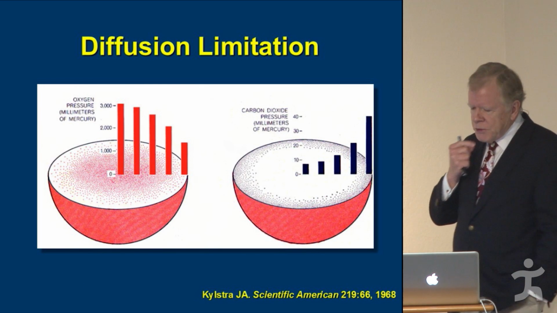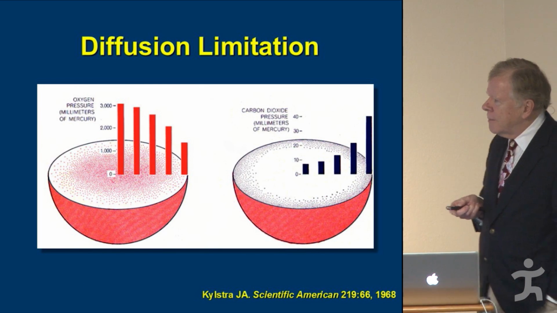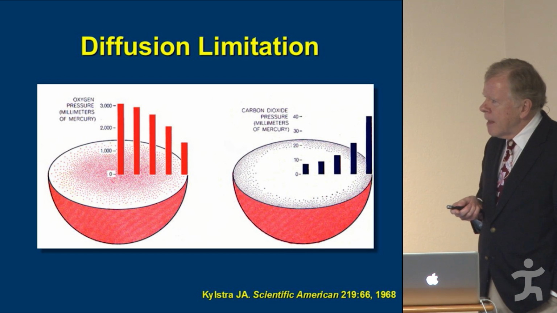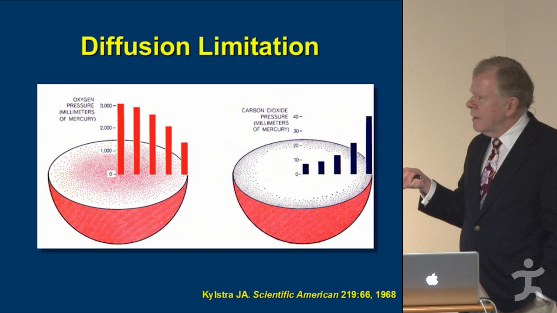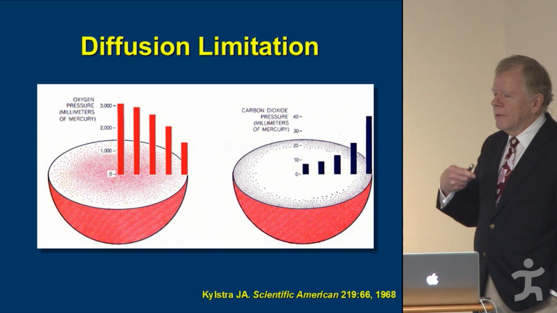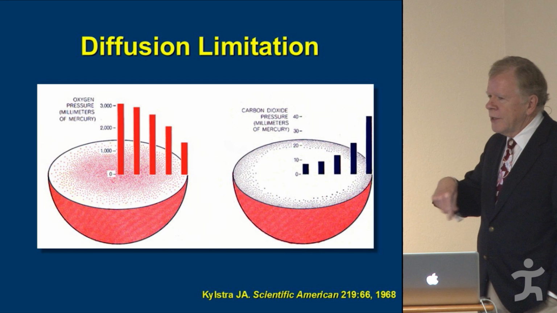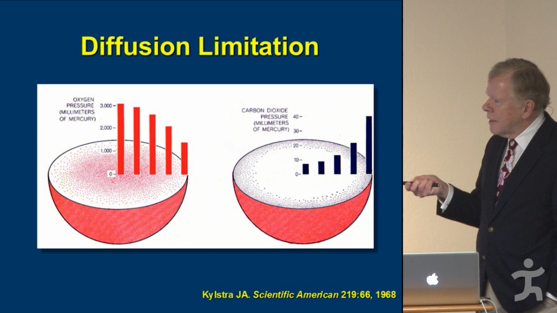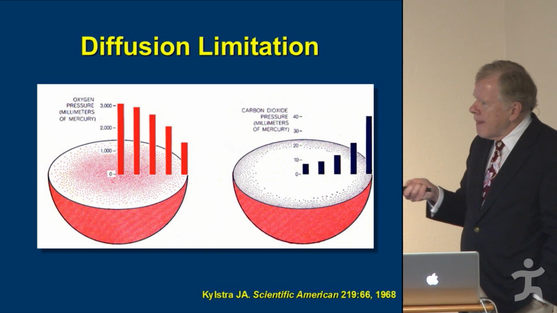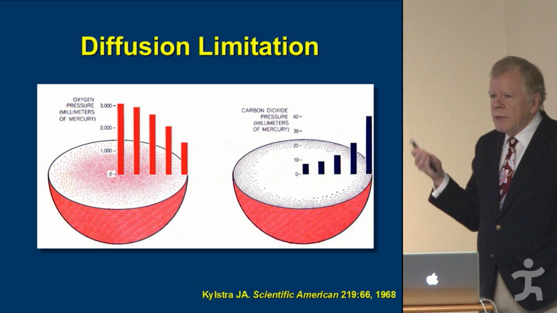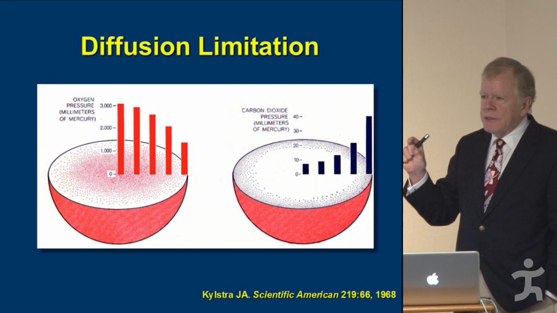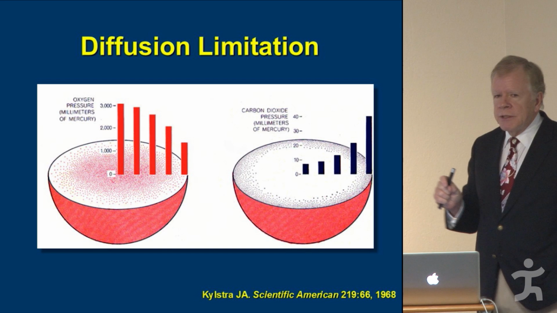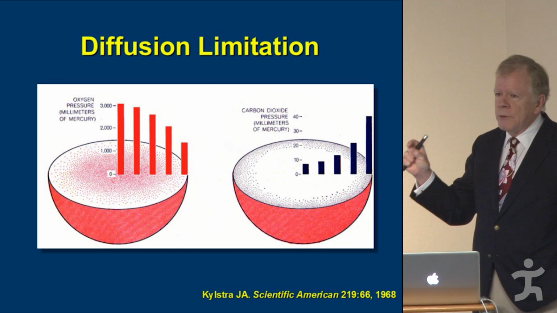Now, another issue was brought up by an investigator named Hans Kielstra back in the 1960s. If you think about it, the end of the gas goes through your mouth into a branching system in the lung, and the end pocket, if you like, is the alveolus. It's a little tiny 200 micron diameter pocket where gas exchange occurs, and I'll show you that in a minute. But we don't know exactly why our alveoli are the size that they are, but it has been suggested that they're absolutely ideal for diffusion of gas.